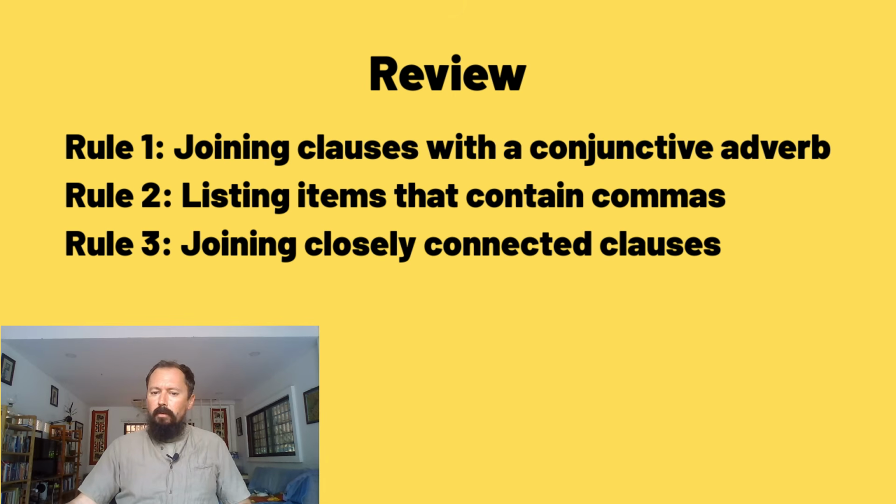To review, we have just 3 rules to learn in order to use semicolons correctly. We can use them to join independent clauses with a conjunctive adverb. We can make complicated lists in which each item contains a comma, or some items contain a comma, or we can join very closely connected clauses when the link between the ideas is very obvious.